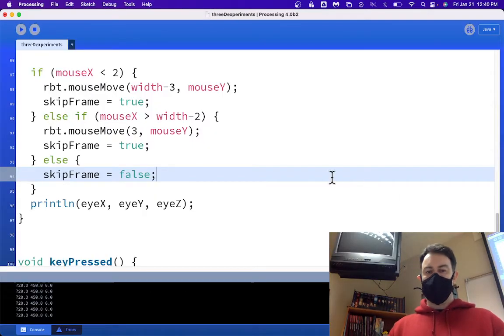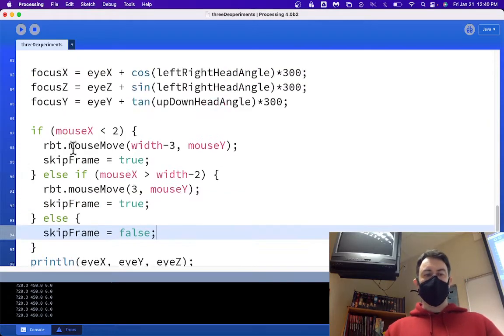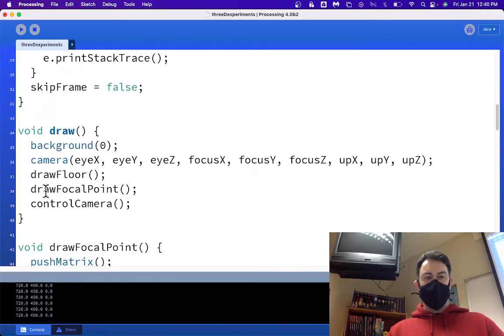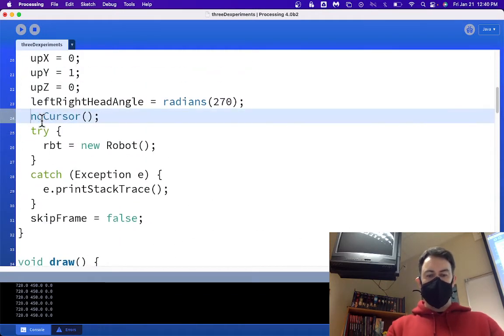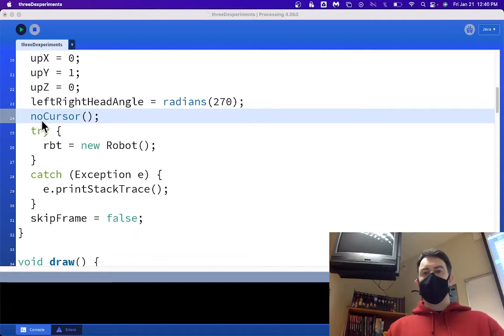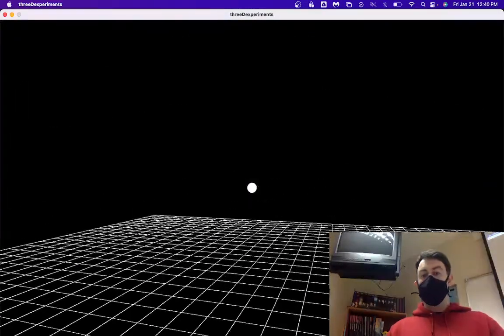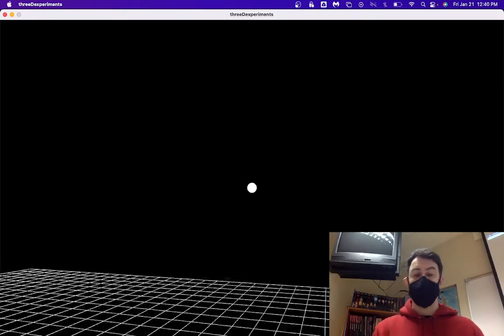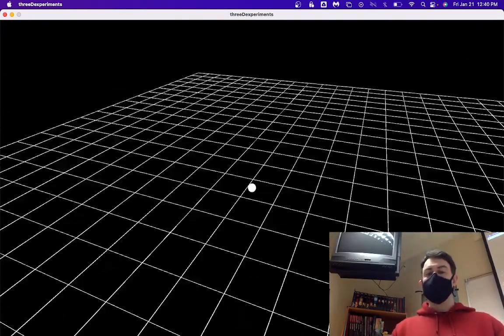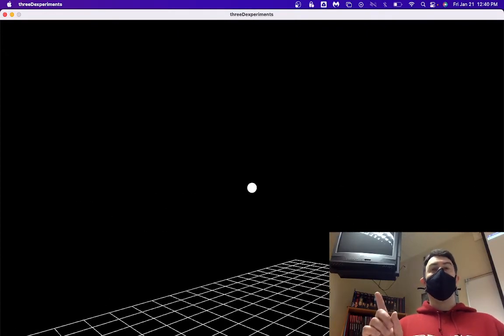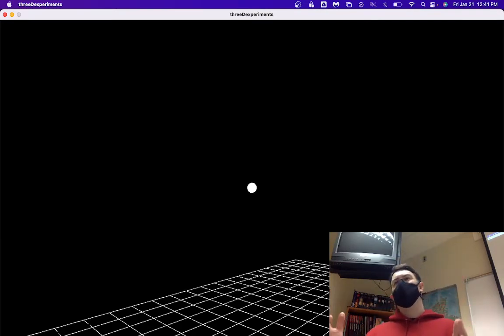I think this works pretty well, especially since we turn the cursor off anyways, right? Like if I go to my setup, yeah, no cursor. Once you put on no cursor, maybe we'll talk more about it. But you can see, when the cursor's gone, it just feels correct. You don't really notice your mouse doing anything. And it has the added benefit of, you ever Alt-Tab out of Minecraft and your mouse was still stuck in the center or whatever? Yeah, you don't get that problem.